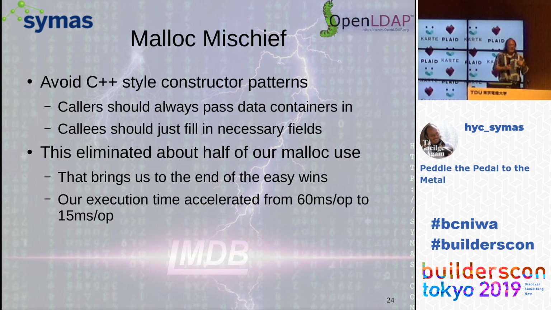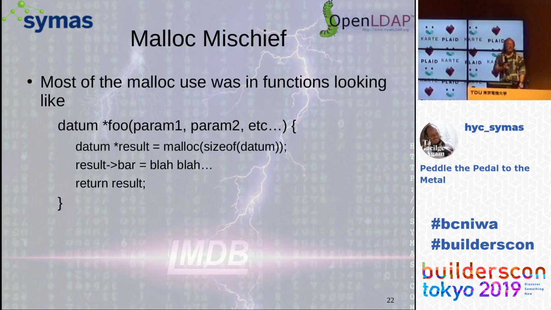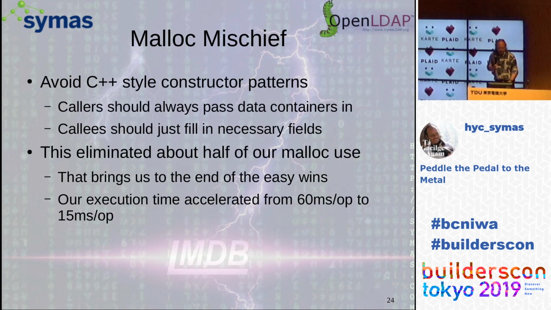So, the lesson here is don't do things the way C++ does. This is a very common pattern in C++, and it's just a stupid one, right? Just don't do it. Okay, so this is a very obvious pattern. As soon as you see it in your code, it'll jump out at you. But after we fixed this, that was like the last really easy and obvious thing. We had to start looking more carefully after this.